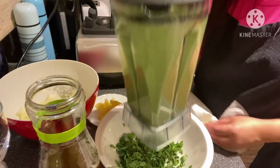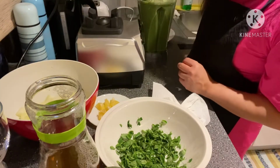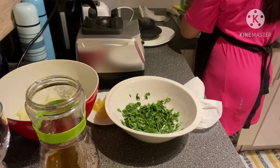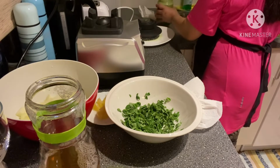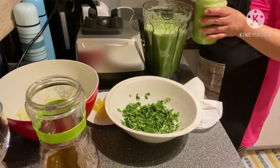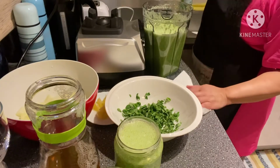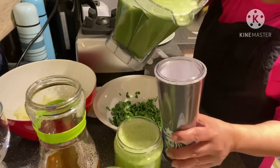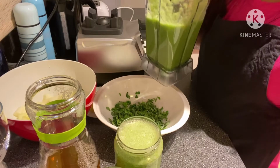Another one blender. So two blender already I made, which I told you it is about 2 days use for me. So I have drinks for 2 days. There you are. My green smoothie, moringa green smoothie. There, and I have my tumbler, which is easy for me to take with me to work. This is my moringa smoothie, malunggay, as we call it in the Philippines.